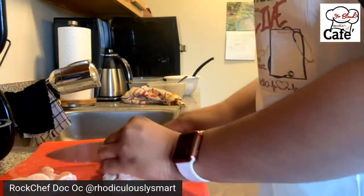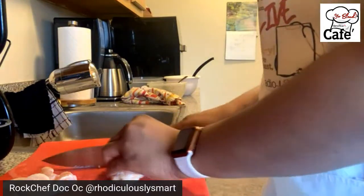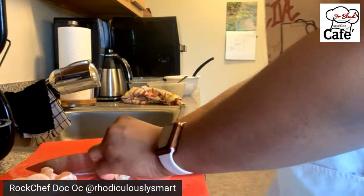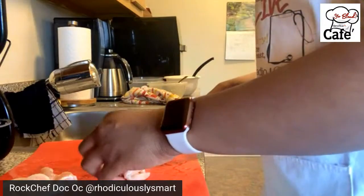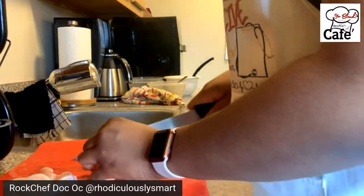But these are going to be good. And I'm doing the chicken bites because, especially if you're hosting a party or something like that, you want to make sure you have at least 2 types of protein for people to choose from, because beef, being red meat, is obviously not going to be something that everybody is going to be able to eat as far as meat is concerned.